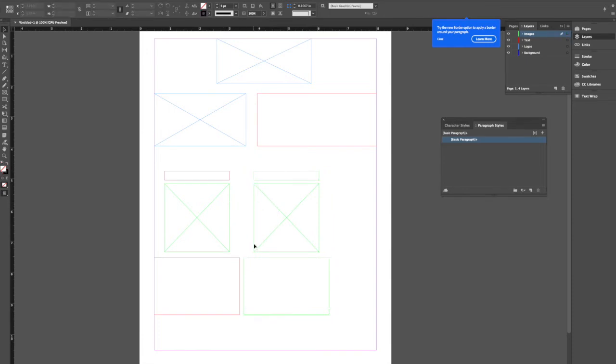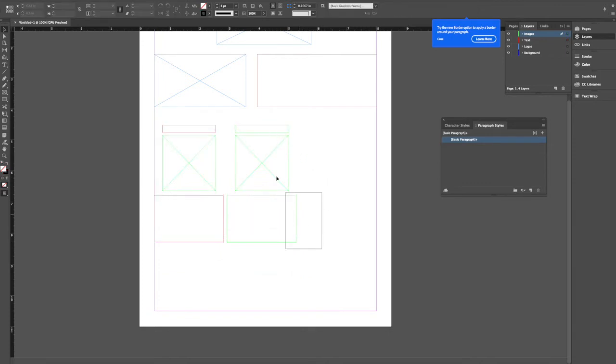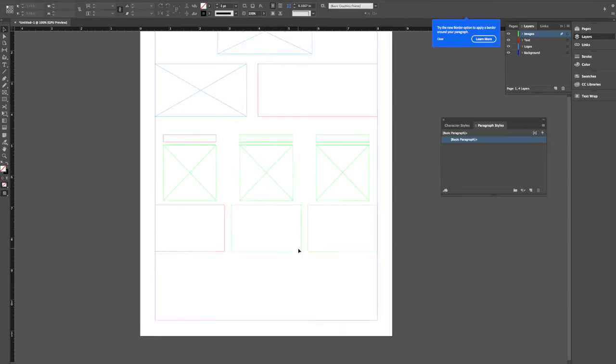I've done this before where I don't have the images in the correct layer, and sometimes I mess up and it becomes a more time-consuming process just to get it right. So it's best to have things in different layers from the very beginning, so that we can make changes quickly and efficiently.